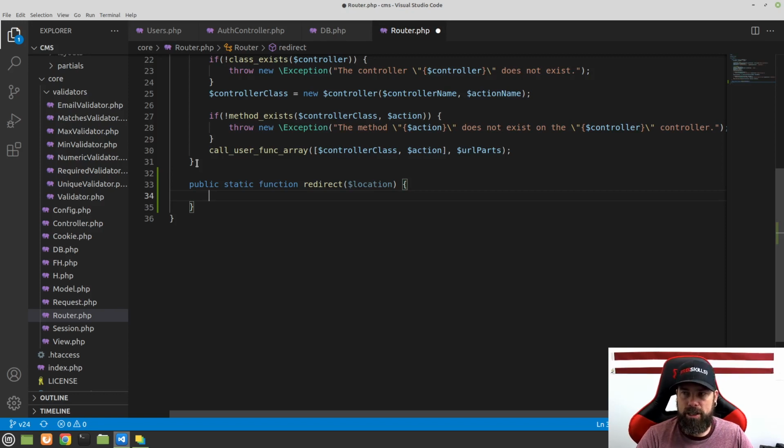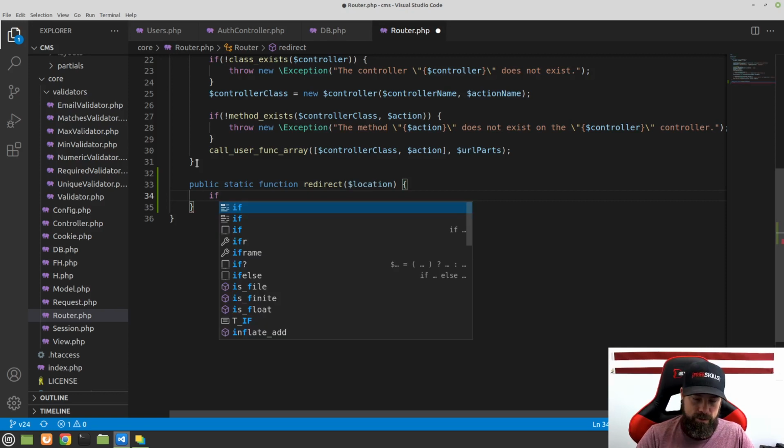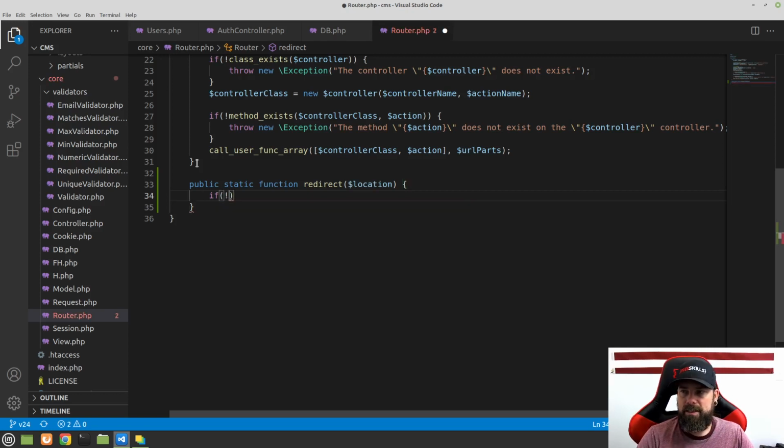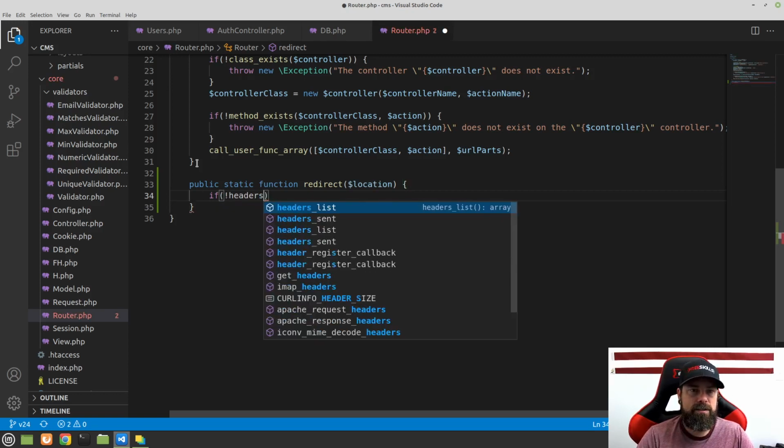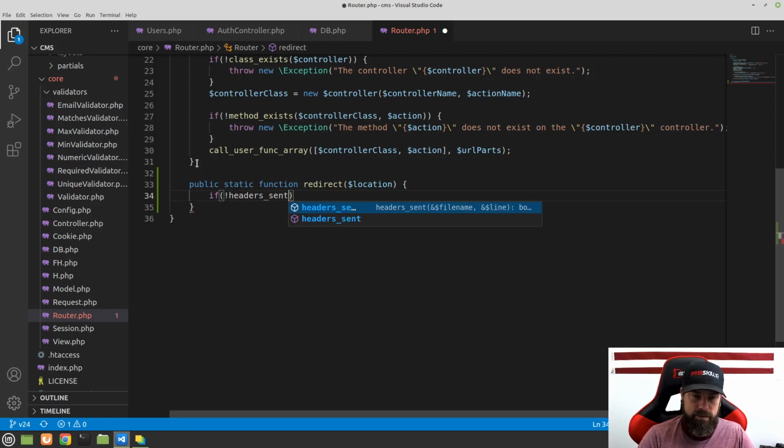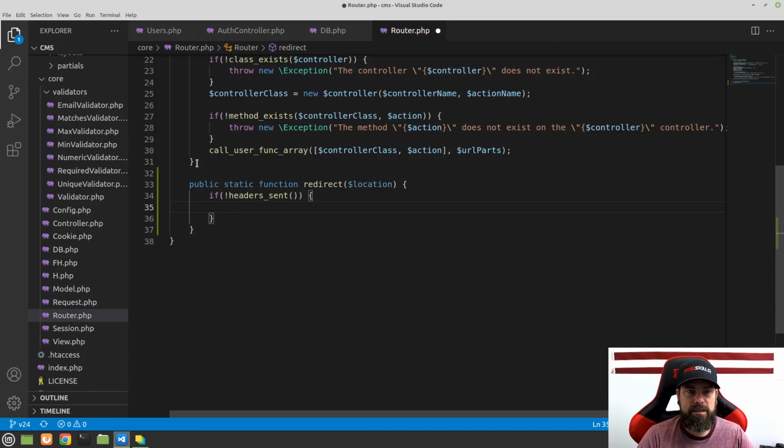So we're going to do a check and use PHP if possible, and then have a backup plan that if there has been something printed to the screen, that we will go ahead and use JavaScript to get the job done. So go ahead and do an if statement here, and what we're going to do is say if not headers_sent. So that's a function built into PHP, and that lets us know if the headers have been sent or not, because what we're going to do is manipulate the headers, and we can't manipulate the headers if they've already been sent.